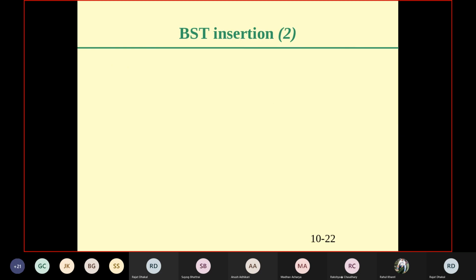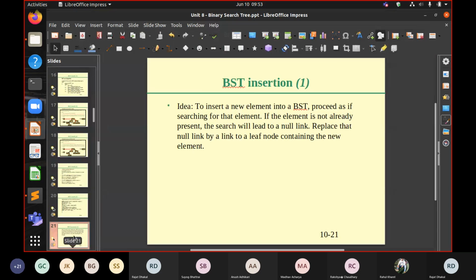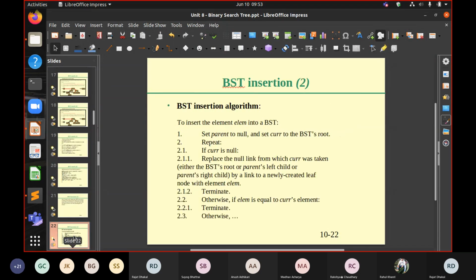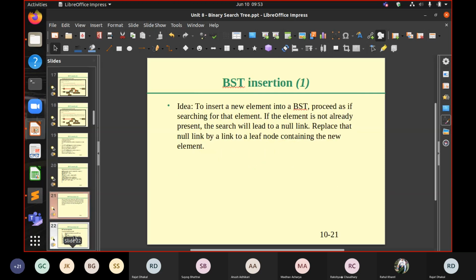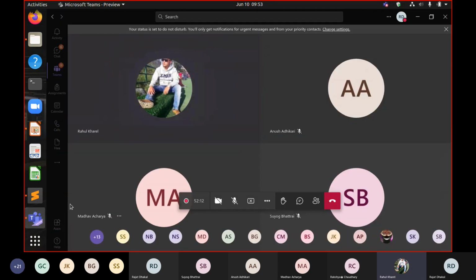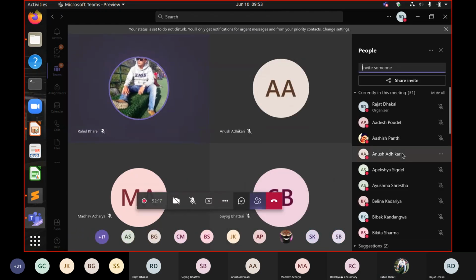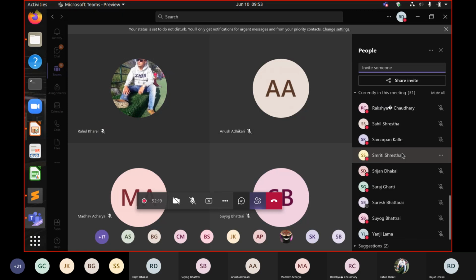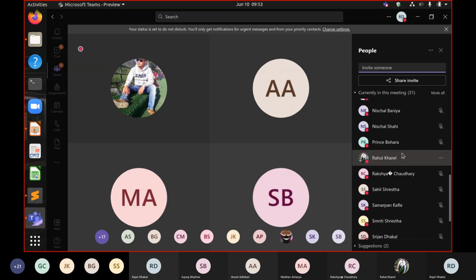BST insertion, what's the time? 53. Okay, let's take it then, because we already started 10 minutes late. Rahul, from next class please remind sir a little. I'm sure you did it, but do let him know. I cannot take my 10 minutes time, later I will have to cover a lot at once and I will have to rush. Yes, sir. Okay, sir. Okay, so let's check the participation. Again, because if you are participative, it will be more motivational for me.